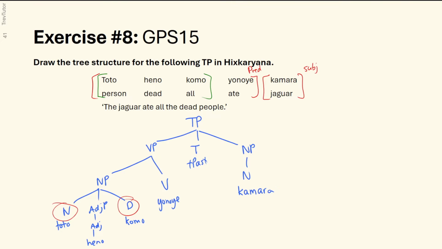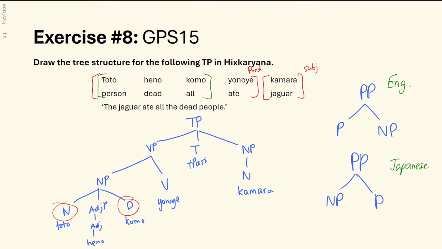And you can start by identifying subjects and predicates. And then once you identify the predicate and verb head, you can ask yourself, well, where are the objects and indirect objects in relation to that? And you just want to adjust your phrase structure rules so that way you're getting the same thing under each one. So whether it's a prepositional phrase in whatever language, you need a preposition head. It's going to introduce a noun phrase, but the order may change depending on the language. So this one would be English, and a postpositional language might be something like Japanese. So a Japanese language would have a structure more like the bottom one, where the postposition comes after the noun phrase.